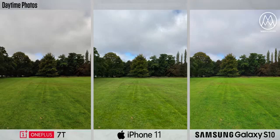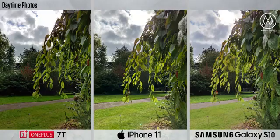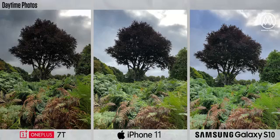And there's 2 ways of looking at this. In some cases, it makes it an easy camera to use. You don't have to mess around with editing software, and it can mean a nicer looking photo, even if not as accurate as the iPhone, but I do think a lot of its shots could benefit from being more evenly exposed. You lose a bit of information because there's so much dark sometimes that a lot of the shadowy areas just disappear into straight black. It is still capturing that information, like you could take a OnePlus photo and just brighten it up yourself and it'll look fine, but out of the box, bit dark.